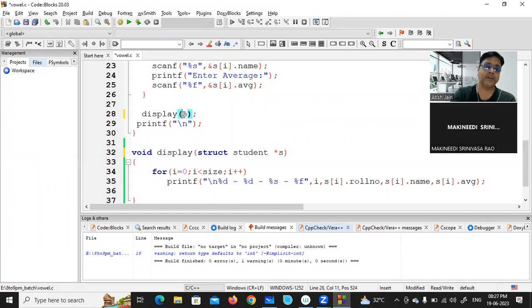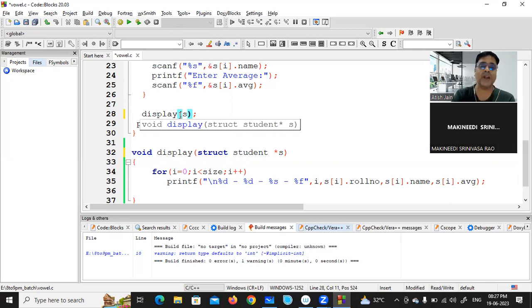But remember, when you are passing an array, you need not explicitly give ampersand symbol. Arrays are passed by default by reference. Means if you don't give ampersand symbol also, then it's okay. It is passed by its address only.